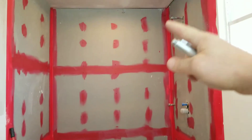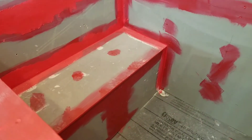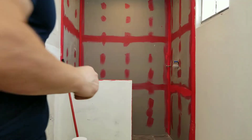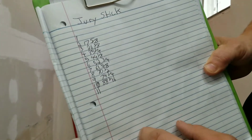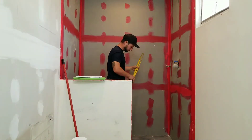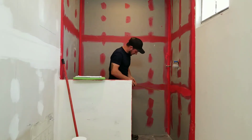Now I'm able to take those measurements onto the wall from bottom to top and sandwich them in between. You want to make sure you take into consideration the bench and the niche — you want everything to kind of work around it, you don't want to be left with little slivers. I'll take my tape measure and clipboard. It comes out to about 88 and 16, so I have to measure that out and see how it flows. You also want to make sure you have the measurement for the shower pan — the floor is going to come up two inches plus three-eighths of an inch for the shower floor, so you want to make that mark.